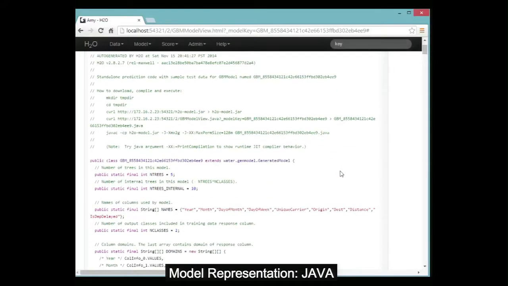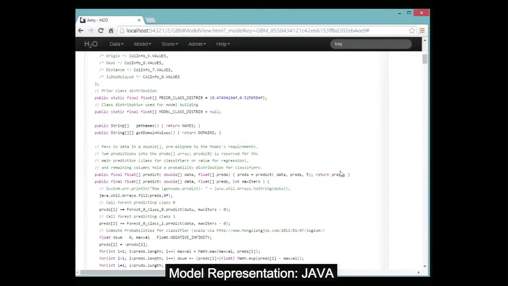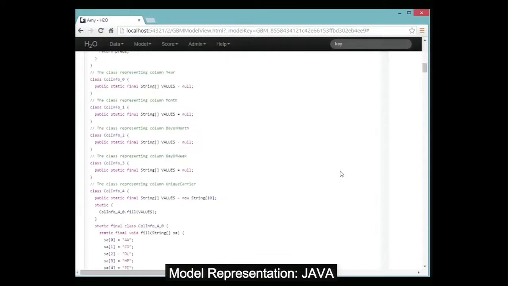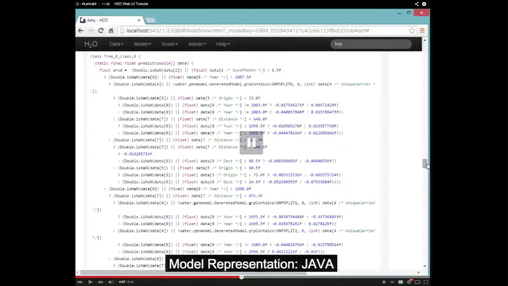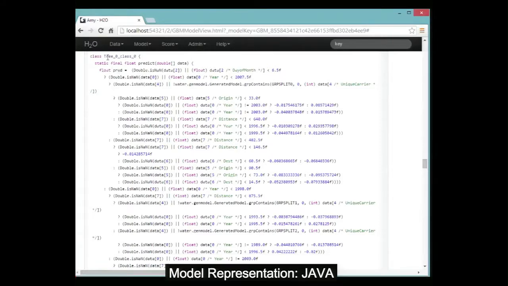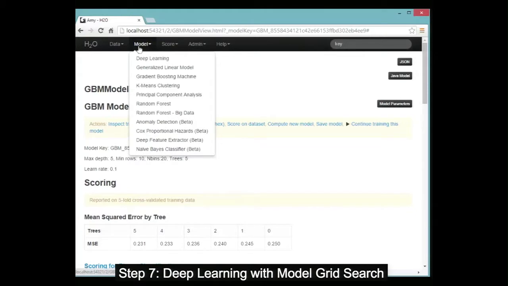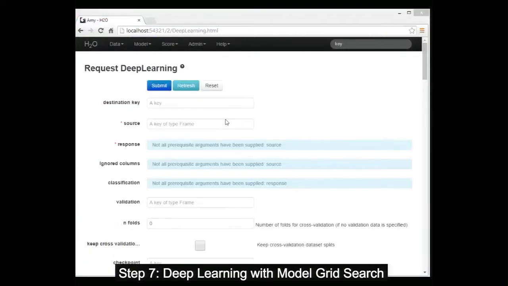So I'm going to scroll down a little bit here. You'll see one of the trees of the GBM model. Right here, the first tree just asks if a certain criterion is met, yes or no, then moves on to the next one. So it runs extremely quickly, and later on when I do the scoring and prediction process, all of that is basically going to use this in the back end as our nanosecond-fast scoring engine.